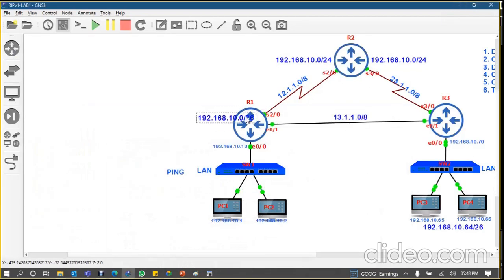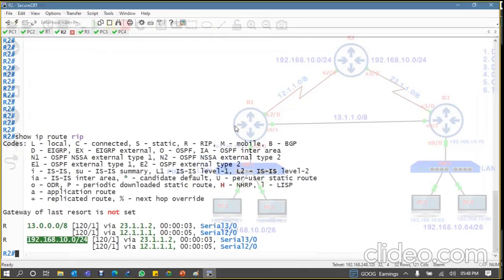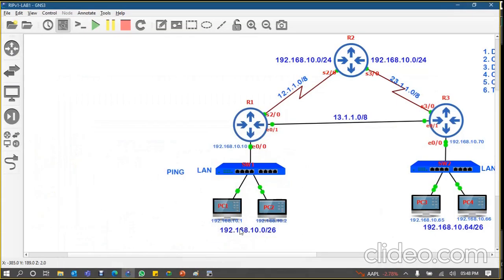R1 is advertising /26, but R2 is receiving /24. Again, R3 is advertising /26, but R2 is receiving /24. So R2 is saying I am receiving 192.168.10.0 from R1 and from R3.